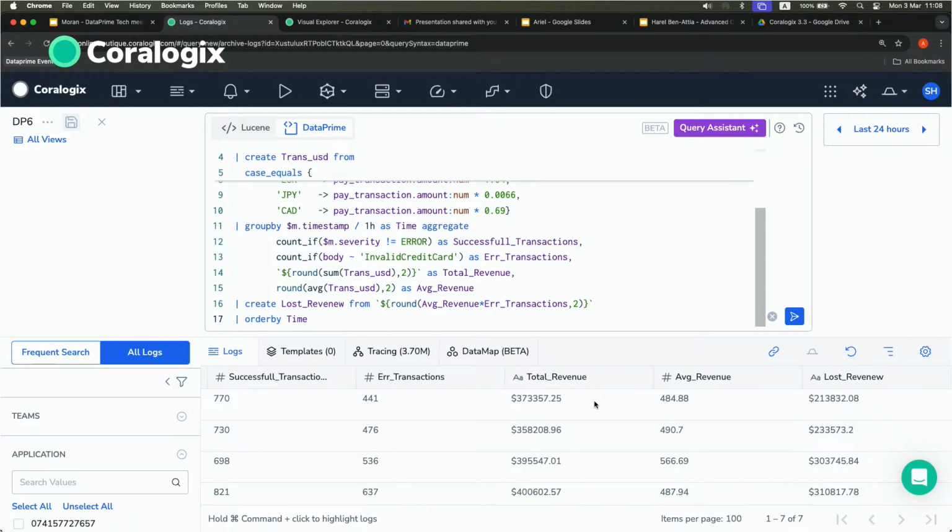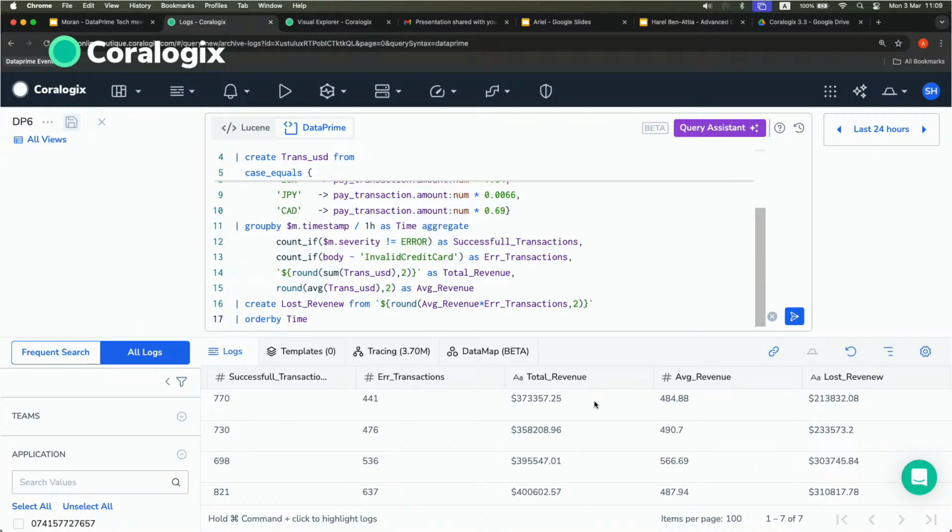Okay? So I know in this hour I've lost, how much is it? $200,000, right? Obviously, it was not in the logs, any of it, right? So it's a huge calculation that will give me insight on my business, not just searching logs, okay?